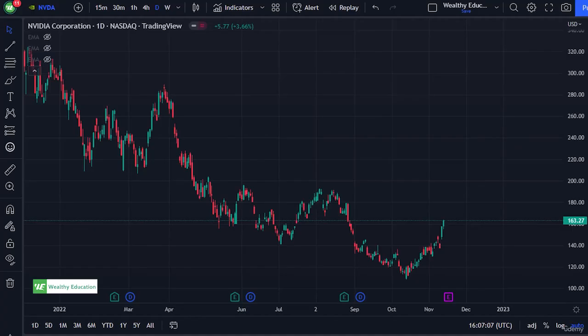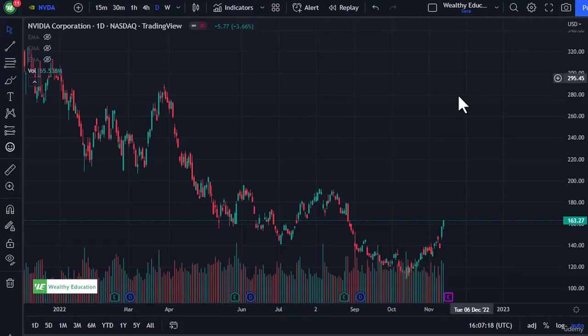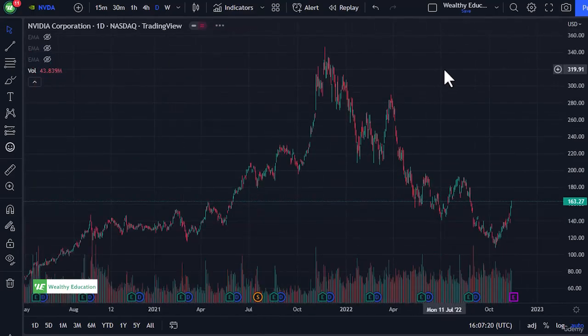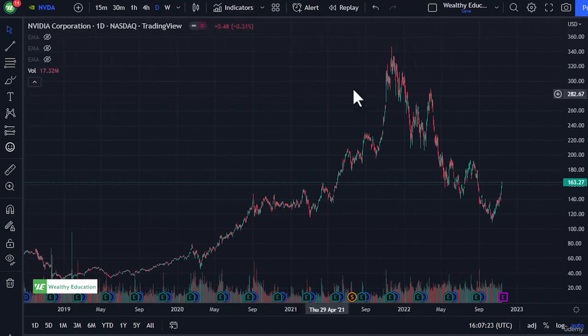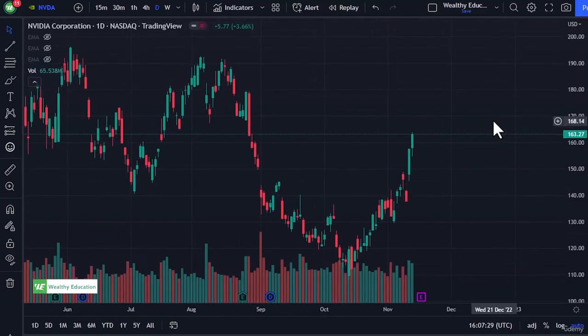So, having said that, trading volume tends to pick up when momentum picks up or volatility picks up. And this can be worth paying attention to. So, let's go ahead and click on indicator volume. You can see there's a series of bars here. And the one thing that you'll notice here in NVIDIA is that volume does tend to be relatively stable.